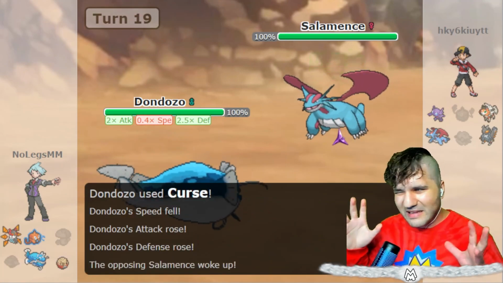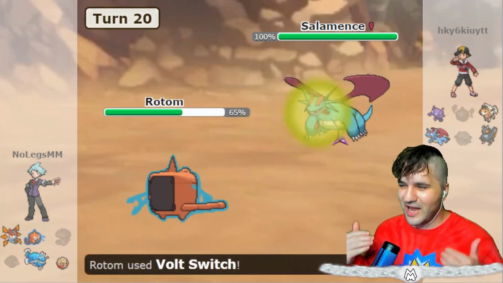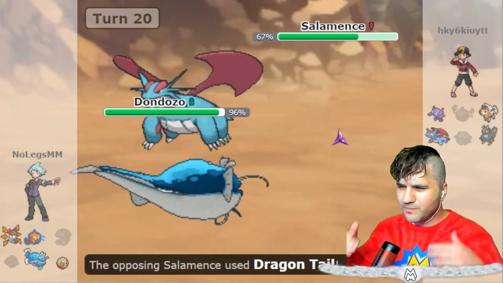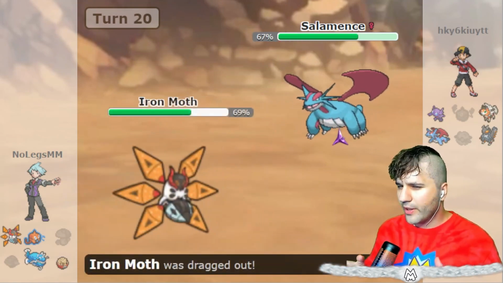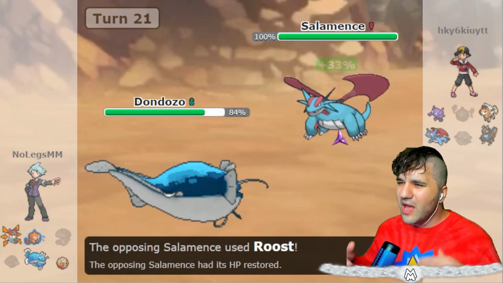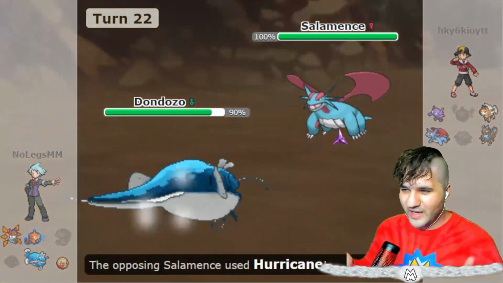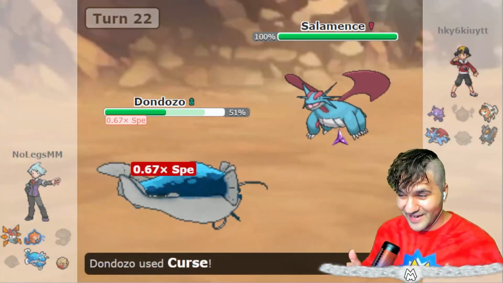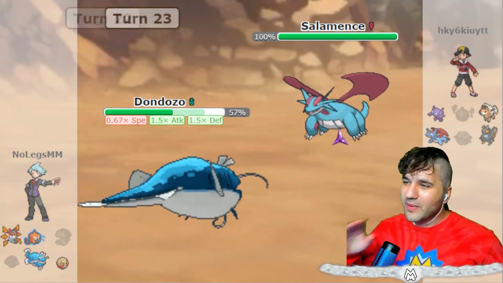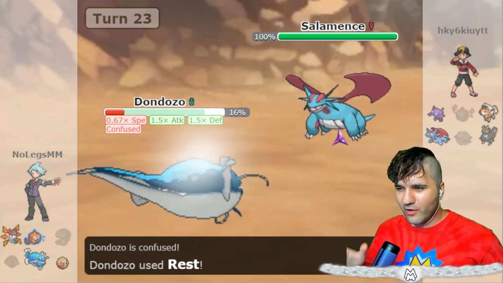If you're running, okay, no, so it's got Dragon Tail. It's actually kind of crappy just because it switches us out, but it is what it is. Let's go for our Rotom here, and let's go back into our Dondozo. If they are not going to do something like a Draco Meteor, we can just keep going into Dondozo. The Roost actually is annoying because now we really can't do any damage. They hit us with a Hurricane. Okay, so now our Curse strategy is actually totally out of the weather here because now they have the special attack. We're gonna go ahead and just see if we can get maybe a Rest off or something.